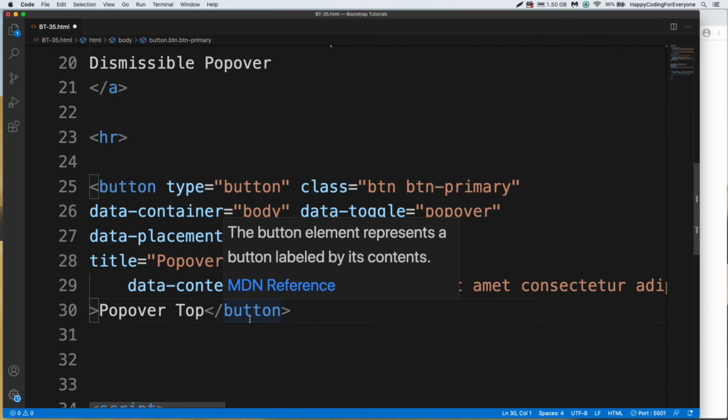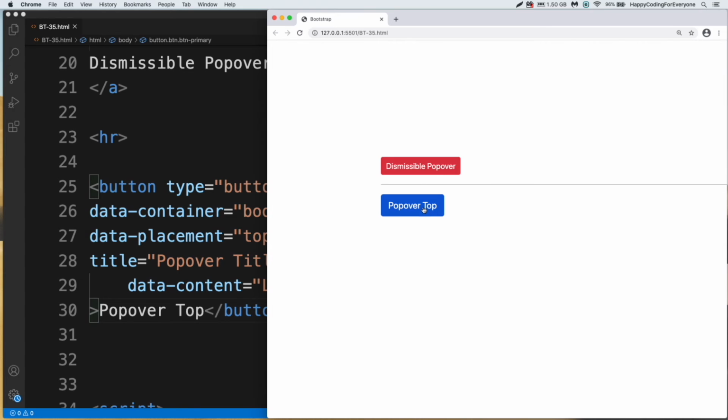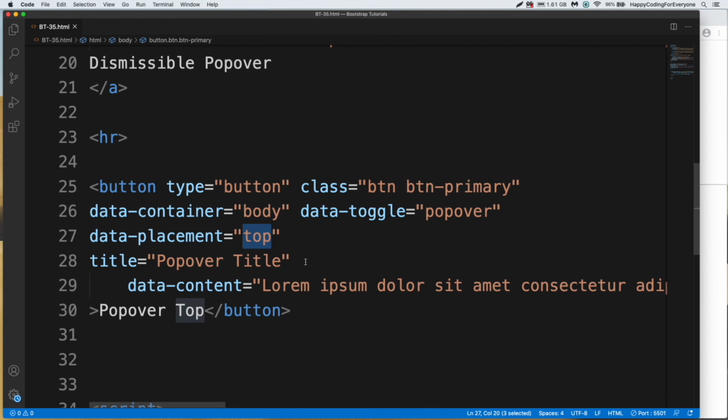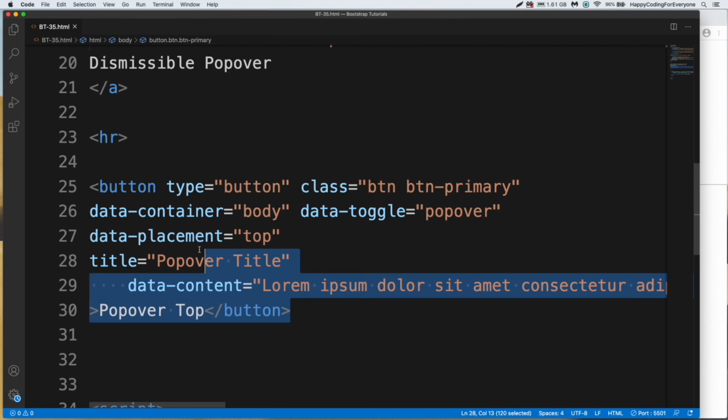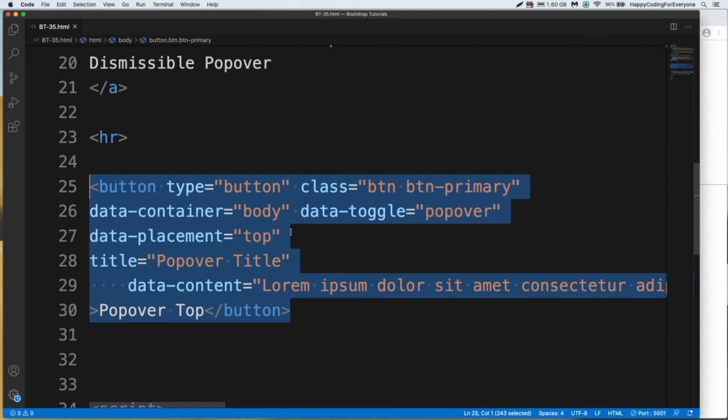Let's save it and have a look at it. You see guys, when you click it, we see our popover. When you click any place on your screen, nothing will happen. You see, you need to click the button one more time to make it invisible. So as you see, we use positions, and positions is showing the top. Let's copy and paste a couple more to have a look at the rest of the positions.